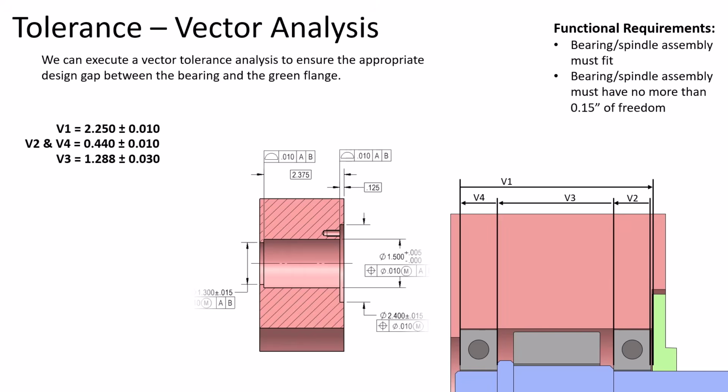And if we want to grow the distance between these two, one can go left 5 thousandths, the other one can go right 5 thousandths, and increase that gap by 10 thousandths. And the opposite can happen too. The left surface can deviate in 5 thousandths, and the right surface can deviate left 5 thousandths. And we can see that we would reduce the distance between these two by 10 thousandths. So if they're nominally supposed to be at 2.25, they can grow or shrink by 10 thousandths, resulting in a vector of 2.25 plus or minus 10 thousandths.